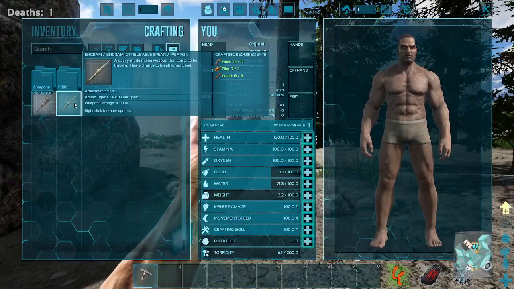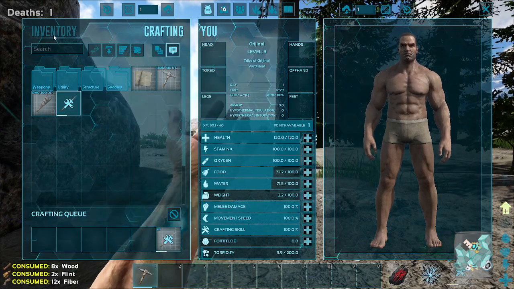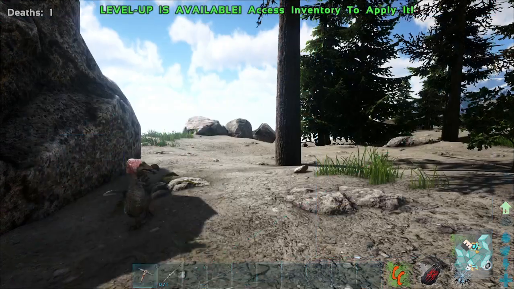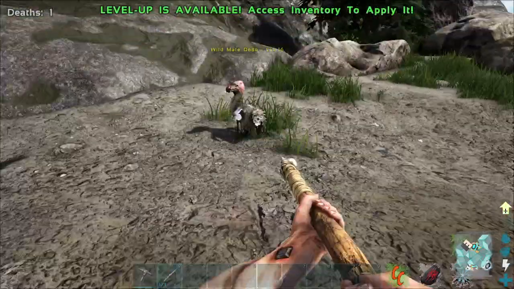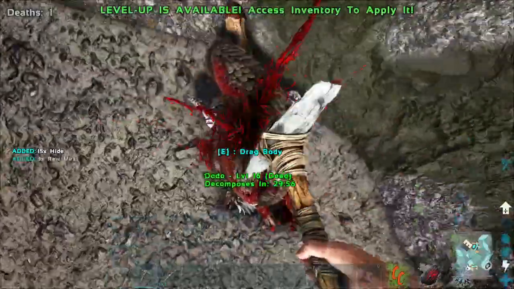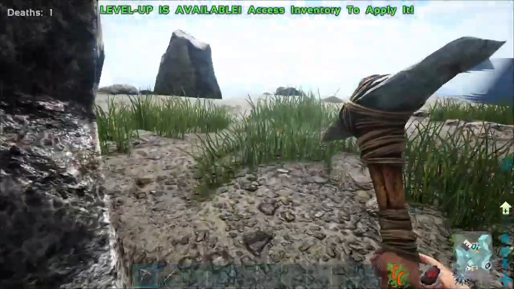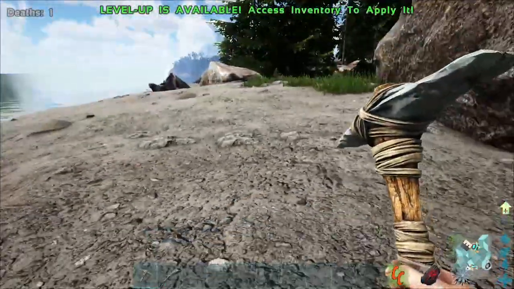Let's see. Crafting spear. Oh, we can craft it. Okay. Yeah, crafting a spear. And then we're going to kill the dodo bird. What are you coming over to me? You come? He likes you. Yeah, he likes me. Are you gonna name it? No, we just killed him. We're gonna eat him. We're gonna grill him.